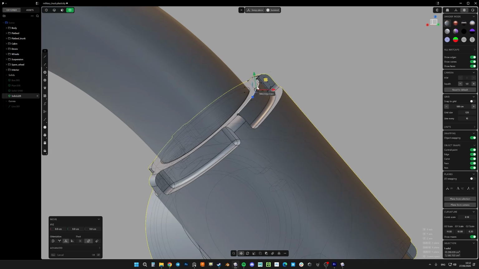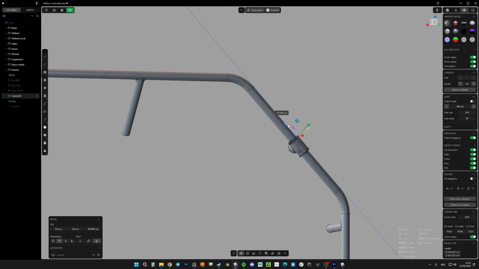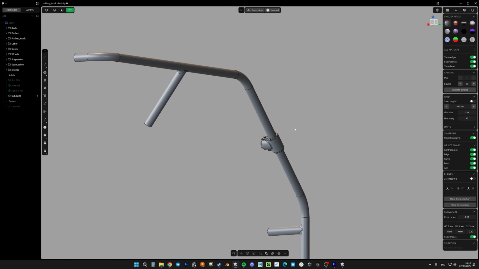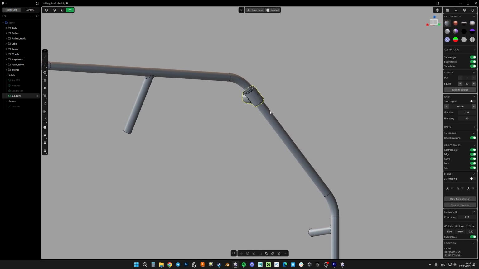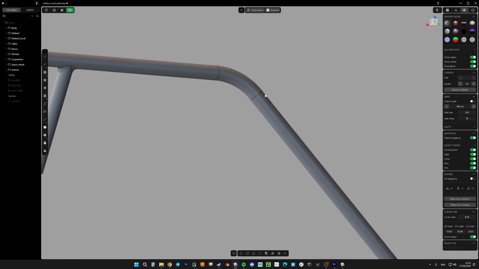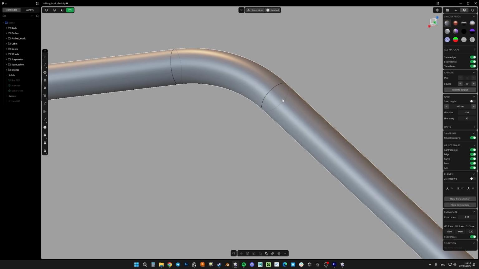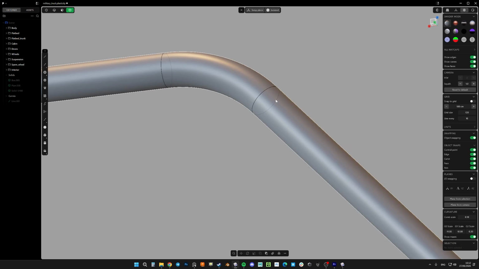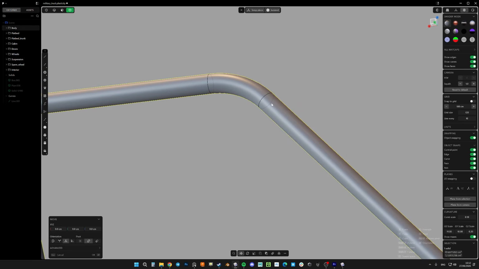Now I can just move it in the desired position. But let's imagine it doesn't work, because sometimes, for some reason, it doesn't show me this center of a circle.